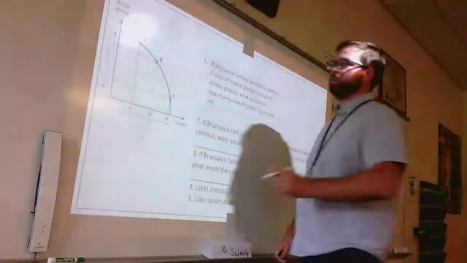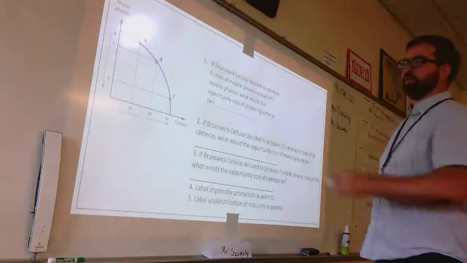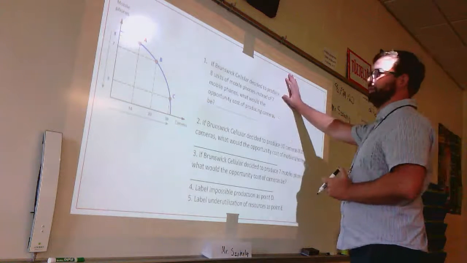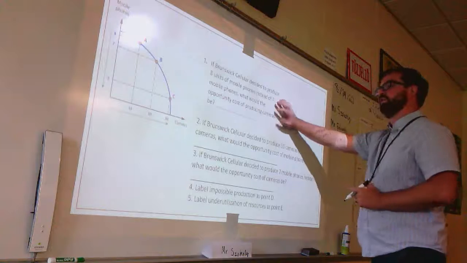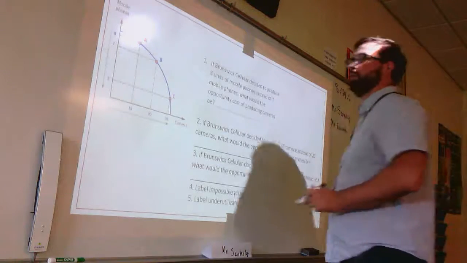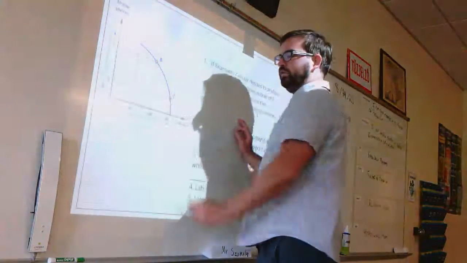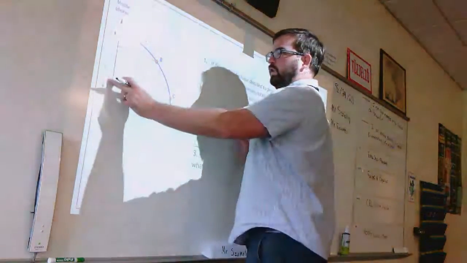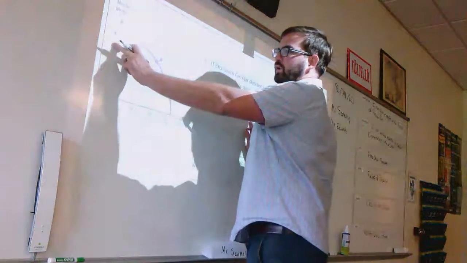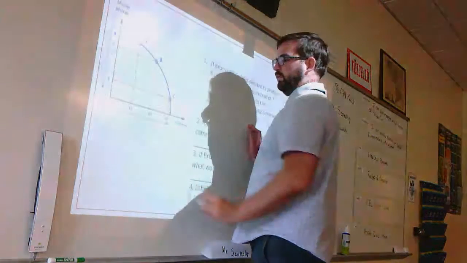Alright, so here we're looking at making mobile phones or making cameras. This example should look pretty familiar to you from your activities. So if Brunswick Cellular decided to produce 8 units of mobile phones instead of 7, what would be the opportunity cost of producing cameras be? So again, we're looking at making phones, or we're looking at making cameras. So just to look at some different hypotheticals, right? So if we made 3 phones here, we could make 30 cameras. If we made 7 phones, we could make 20 cameras. If we could make 8 phones, make 10 cameras.